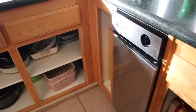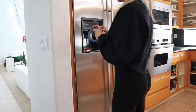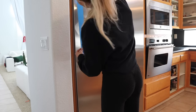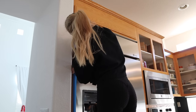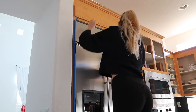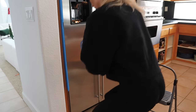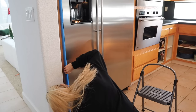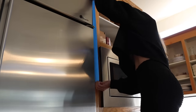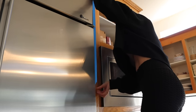Once you get everything clean, allow it to thoroughly dry and then remove all of your cabinets. We are going to be painting those out in the garage and just painting the faces in here. I'm going to add some blue tape on the appliances and things I don't want to get paint on. Note that I'm not taping off the countertops because we're going to be painting them white anyway — but if you have beautiful countertops you want to protect, definitely cover those as well.